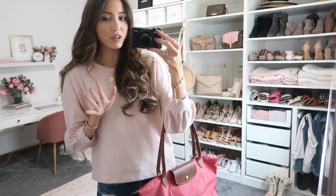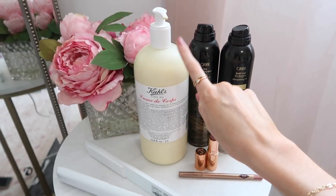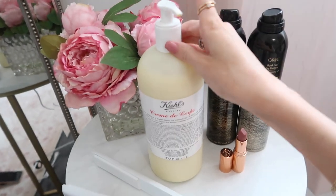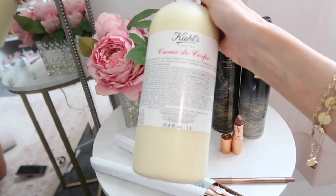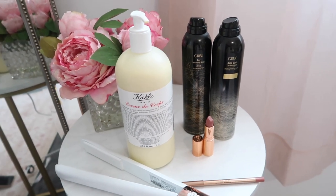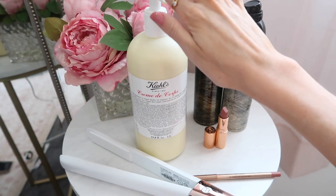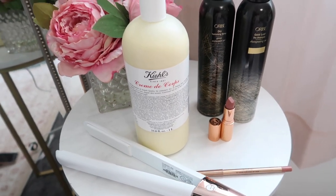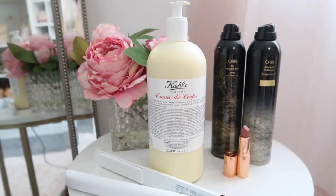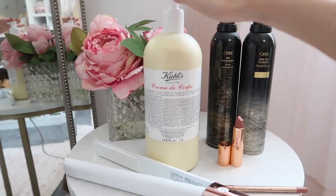My lipstick is part of the sale — I've been wearing it in so many videos. It's just a great everyday lip color. I also want to share some beauty favorites from the sale that are a really great value. First up is a recent find I just used for the first time last night — the Kiehl's Crème de Corps body lotion. It's a huge 33.8-ounce, liter-sized bottle. This is on the Nordstrom Anniversary Sale every year and I always wanted to get it. I put it on last night and when I woke up my skin still felt moisturized — not greasy at all. If you have very dry skin, this is amazing, and I imagine it'll last a very long time.